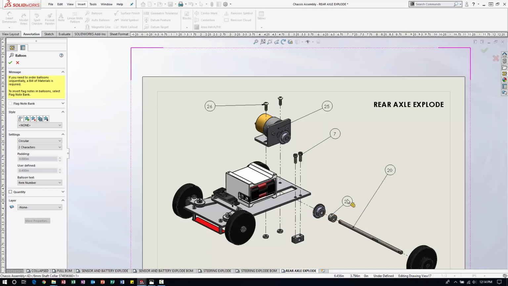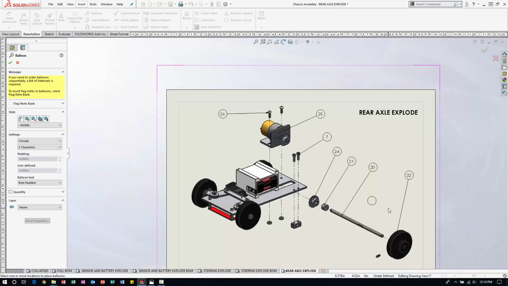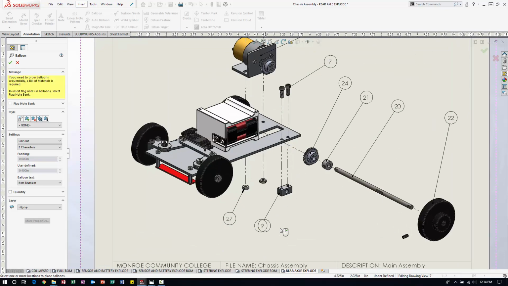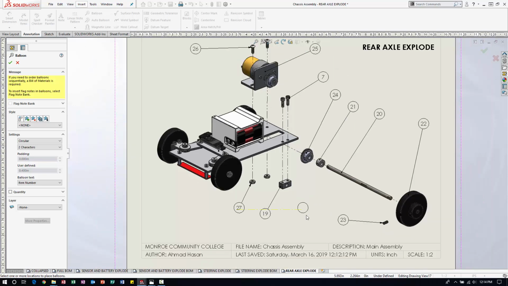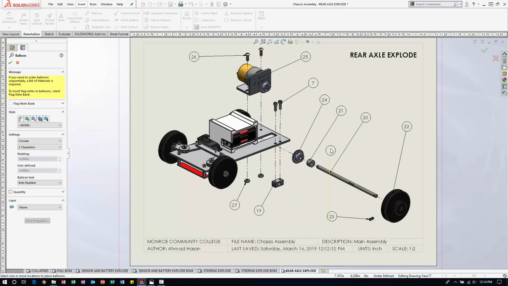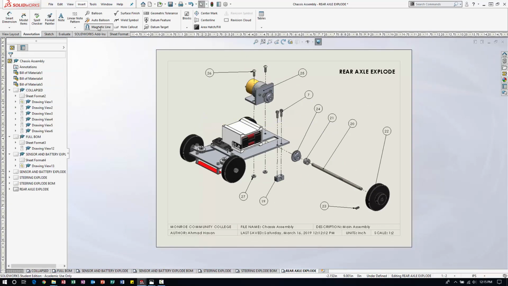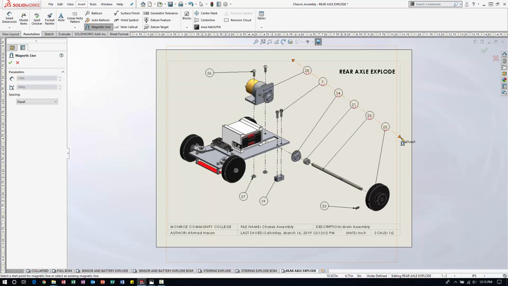Axle, I want to also reference these. Maybe reference that. Reference this. Reference that set screw. Okay, let's add a magnetic line here.